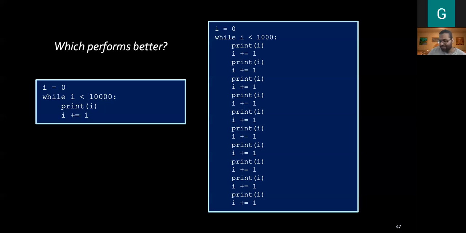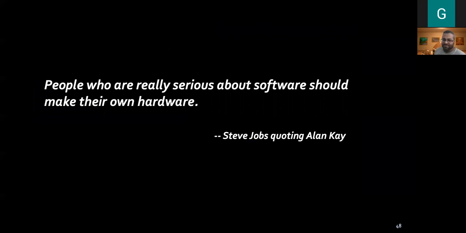Because hardware is very, very complex, and trying to understand hardware and write software that works well with hardware is actually very hard. It brings me to this quote that is by Alan Kay, and then Steve Jobs quoted it. People who are really serious about software should really be making their own hardware. And I guess right now that's more relevant than ever. With Apple's new processor coming out, they have some really, really high performance for the amount of power they're using. So there's a lot of efficiency that they have compared to them working with Intel. And the reason is just that they have basically full stack control. So all of the people who are writing the software know exactly what the hardware is doing. So it's much easier to write optimized code that runs much better on your hardware.